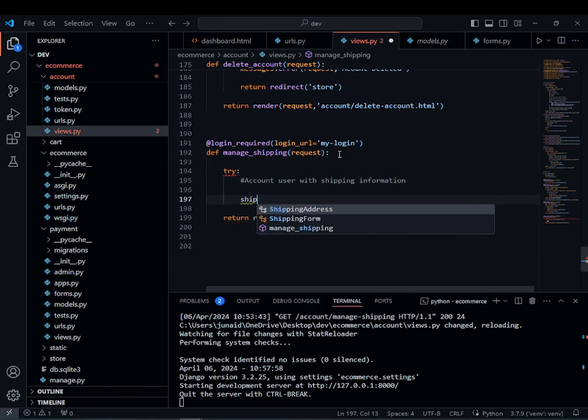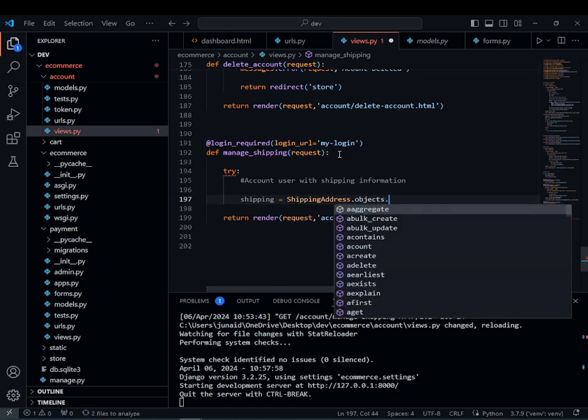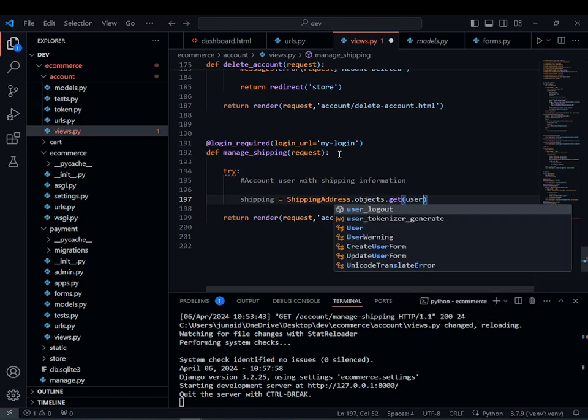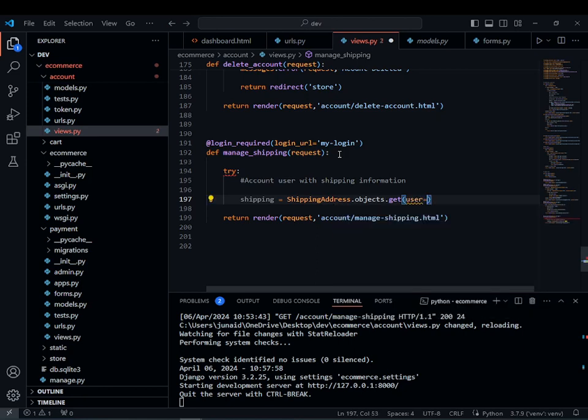We are going to say a shipping variable, and our ShippingAddress.objects.get, and now we want to get our user ID. So request.user.id. What we are going to do is first check whether our signed-in user has a shipping address.